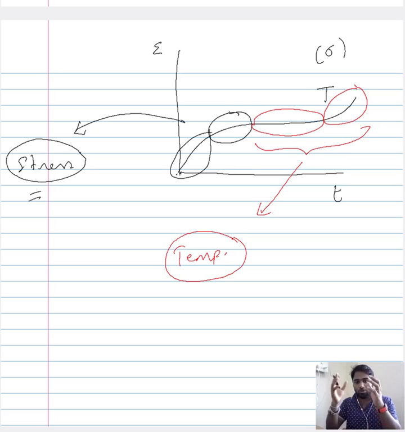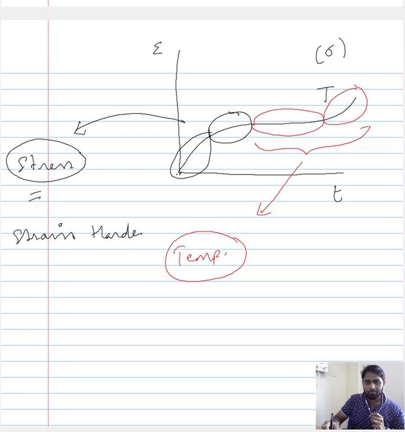So this is what we saw in the previous lecture. The influence of stress can be understood by considering the strain hardening aspect of the material, and the influence of temperature can be related to the common behavior of recovery to understand its influence on the creep behavior. So this is how we were able to relate the behavior of the material to the creep curve that we see. This approach which we have taken is referred to as the phenomenological approach.